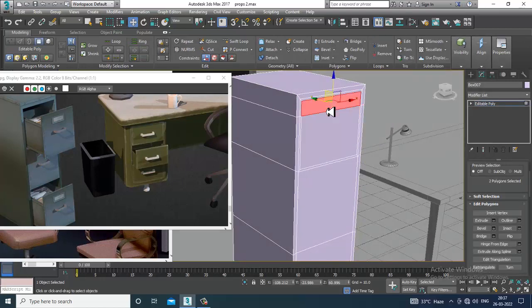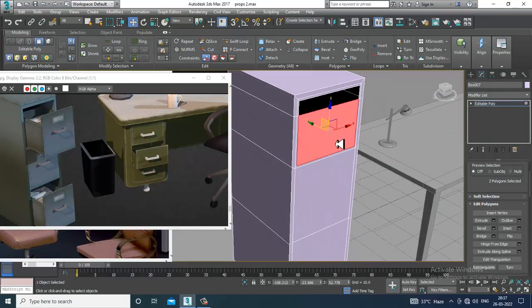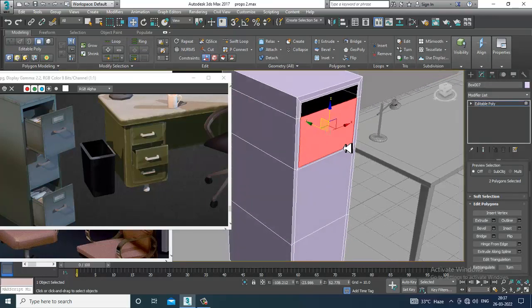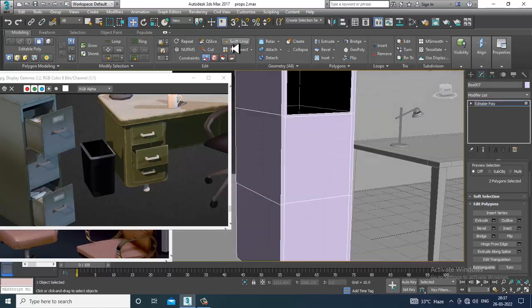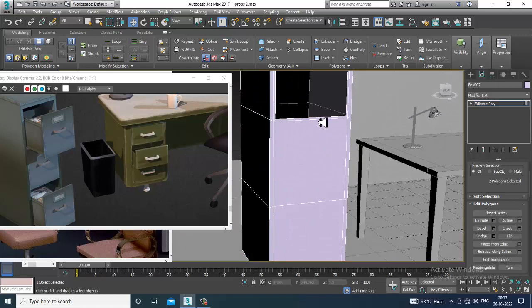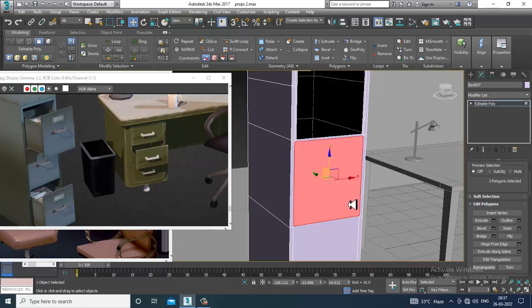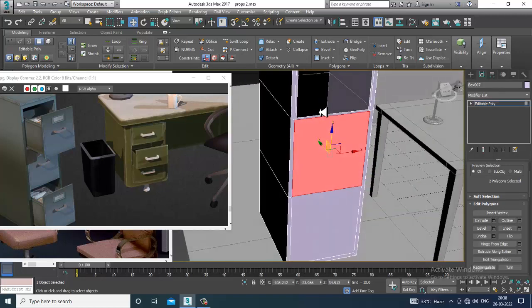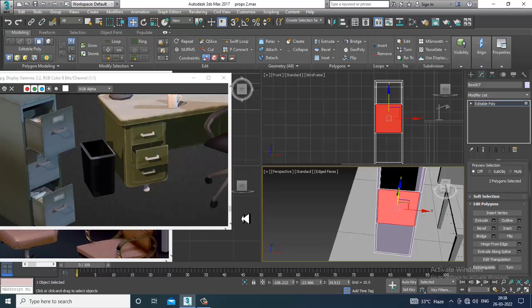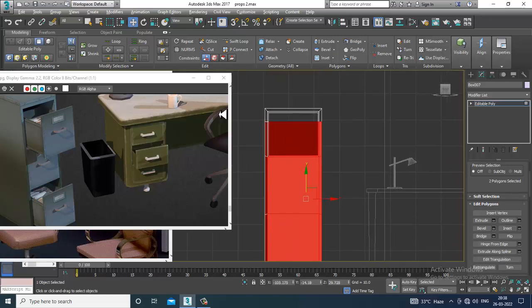Select this and delete this stuff. You can delete that if required. There are many other ways you can do that.